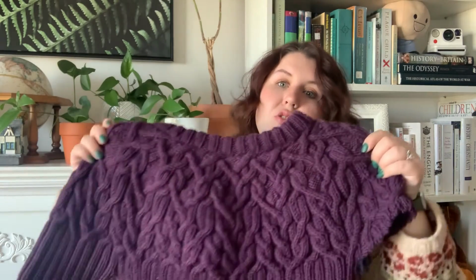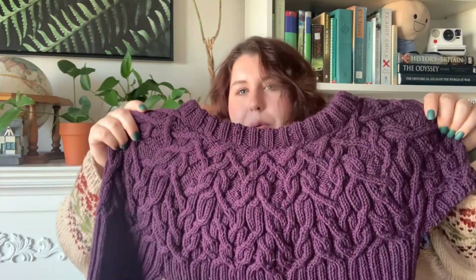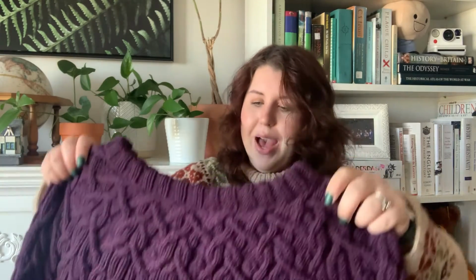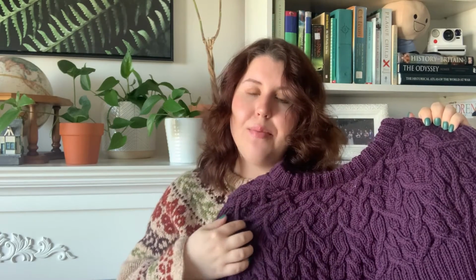And so I'm just working on finishing it off now, trying to balance the two test knits together. But this was such an enjoyable knit. Her pattern was pretty well flawless. This is the most cabling I've ever done in my life. I would say don't do this as your first cable pattern when it comes out. I think it's supposed to come out later this month. But the instructions are really clear. She really guides you along. And I think if you want a bit of a challenge as a beginning knitter, you can absolutely do this.